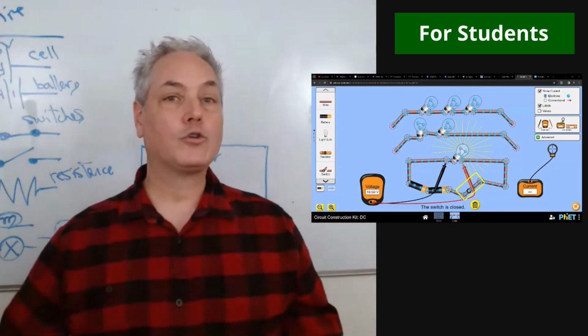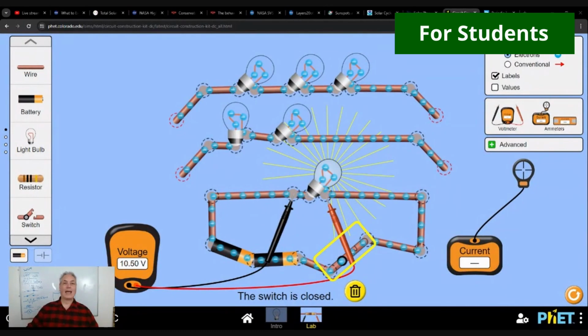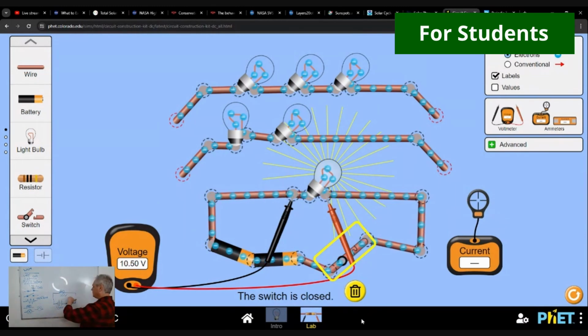Interestingly enough, we can also measure how many electrons are going through the circuit at one place. So here I have my ammeter, and if I put it here, I notice that I have 1.05 amps. If I go all along, at the bulb I have 1.05, here I have 1.05, and at the battery as well. The reason is that there's only one way for the electrons to move, and that's why I have the same number all the time. So if I put my ammeter here, I would have 1.05 amps. That's very good.